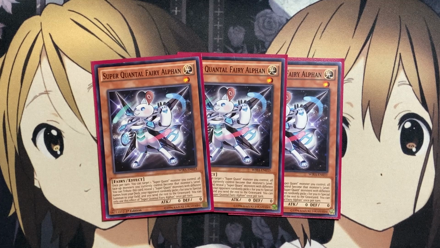You can tribute this card to reveal 3 Super Quant monsters with different names from your deck. Your opponent randomly picks one for you to special summon and then send the rest to the graveyard. You can only use each effect of Fairy Alphen once per turn.